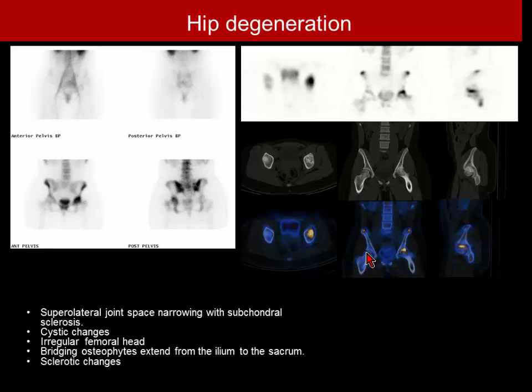So you can see that the early changes you see in a degenerative hip will be around here, osteophytosis along the superior lip of the acetabulum and the femoral head. These are the very early changes. On a plain film, when I'm reporting, I say early changes are seen in the hip when I see some osteophytosis here. But when you see destruction like here with subchondral cyst, then this is advanced, and that corresponds to uptake here.